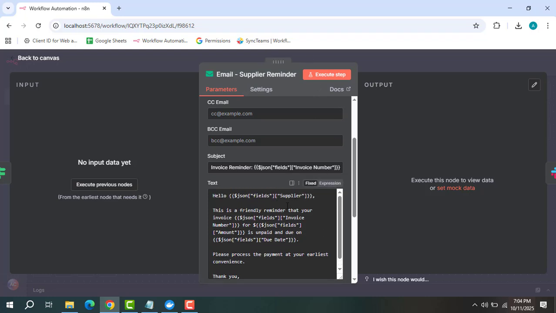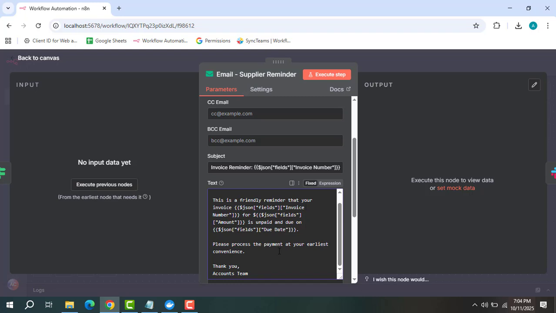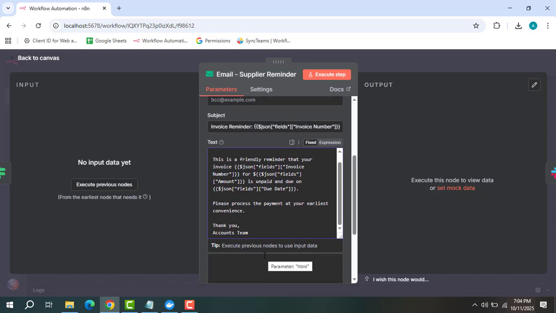Hello JSON file supplier, this is a friendly reminder that your invoice JSON file invoice number for JSON file amount is unpaid and due on JSON file due date. Please process the payment at your earliest convenience. Thank you, accounts team. What it does is keep suppliers informed automatically, reducing overdue payments.